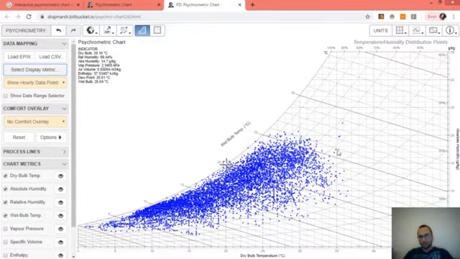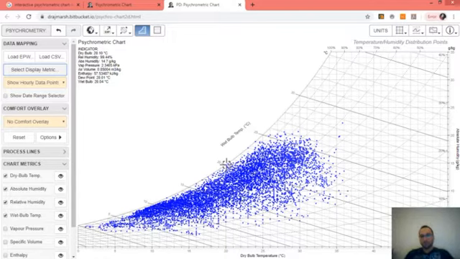So the points represent hour per hour climate conditions in Larnaca, the blue points. The total number of the dots is 8,760 hours, which is the total number of hours in 1 year, the result of 365 days multiplied by 24 hours.